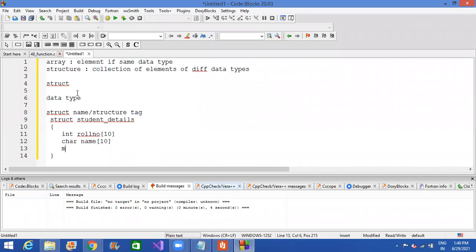Now I need marks, so that is integer marks, that is also 10.